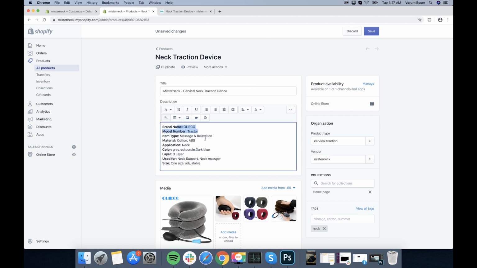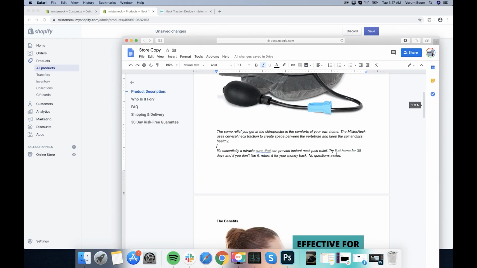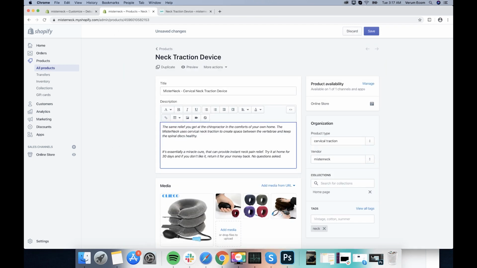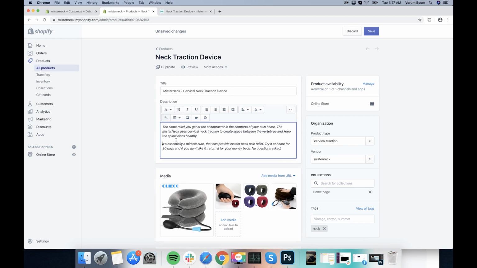Next thing you want to do is you want to add a description in. So the description, we made it together in the copywriting section. I have it pulled up right here. So the first portion of the description is this right here. So I'm going to grab this and I will paste that in right there. I'll make sure to remove the spaces. And I'm going to also remove the italics. Alright, perfect. And then I'm going to hit save.